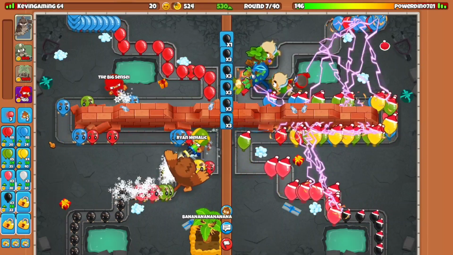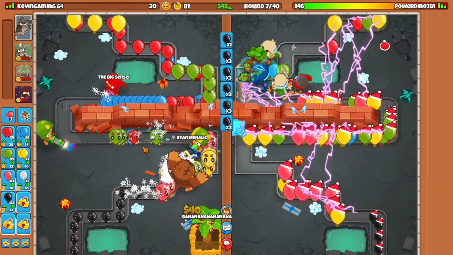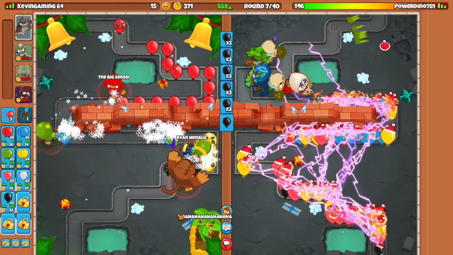Hopefully this guy does not rush me with some yellows in the next round, because if he decides to send me one, then this is going to be way too bad as well, because I don't have a level 3 Pat Fuzzy yet. So let me go ahead and tower boost it, whatever I need to do here. I don't know what the heck I am doing.